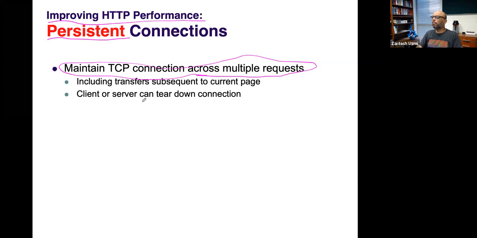Okay. But many a times, the server which is sending you the base HTML file, the embedded objects will also be hosted on the same server. अगर नहीं है वहाँ पे hosted तो नया TCP connection बनाना पड़ेगा. But if it is hosted on the same server, then you don't need to waste time establishing new TCP connection. You can just use the old TCP connection. Okay.